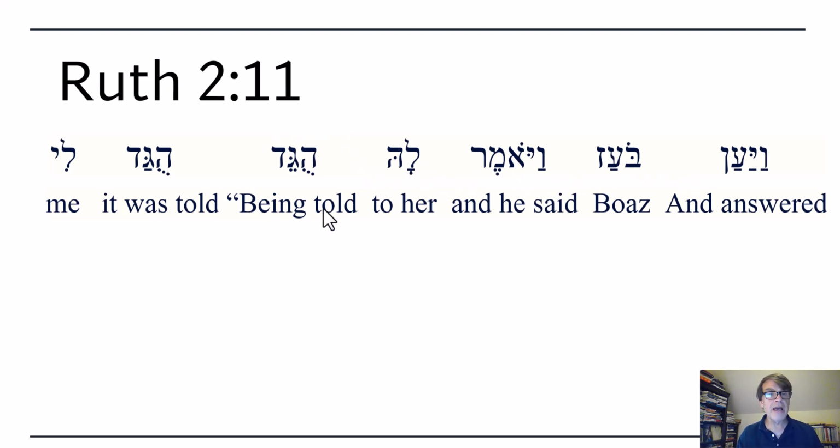Now here we have something that, in all the videos that I've done, we haven't encountered yet. And now for the first time ever in this video series, we've got a Hophal. So if the Hiphil is a causative stem, to cause something to happen, then the Hophal is the passive, to be caused to do something. Now this is nagad. Nun assimilates when no vowel separates. The nun has been sucked into the gimel, and it's double gimel, double the gimel.